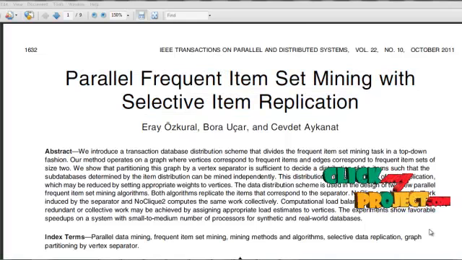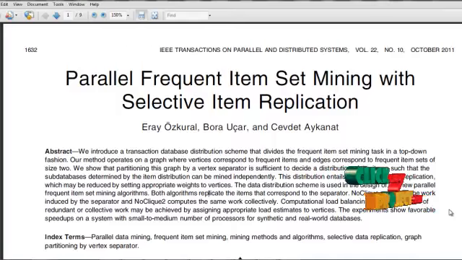Now I will explain the proposed concept. In this proposed concept, we introduce two new coarse-grained data parallel FIM algorithms using a top-down data partitioning scheme with selective replication. We propose a novel divide and conquer strategy suitable for parallelization of the FIM task. The objective is to divide the whole transaction database into parts that can be mined independently. It turns out that we can distribute items so as to achieve our goal of independent mining while replicating some items selectively, implying an amount of work that cannot be divided further in the same fashion.